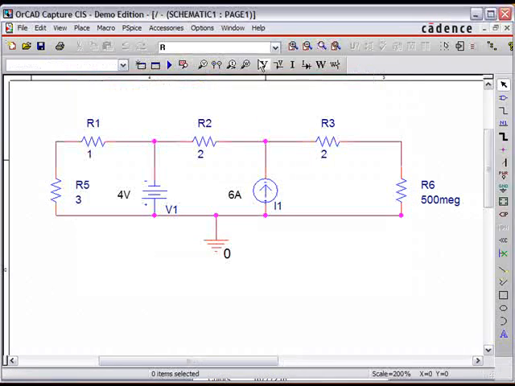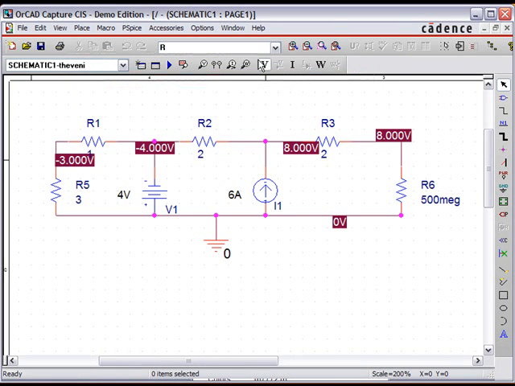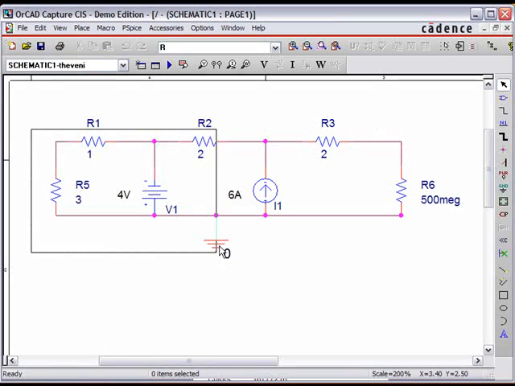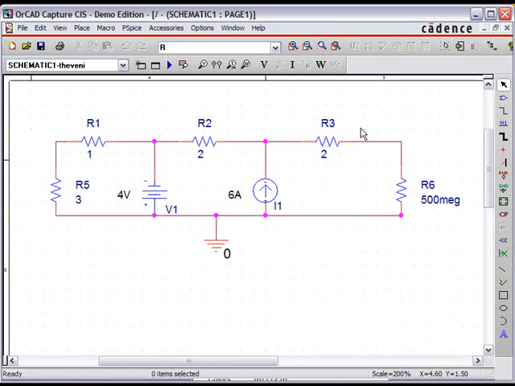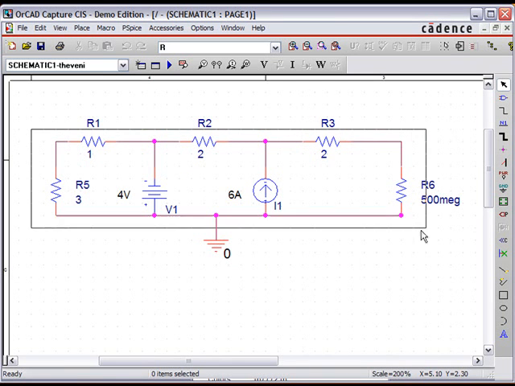Okay. And take a look at V Thevenin here, it is 8 volts. Now we need to find R Thevenin. Okay, how we're gonna do it? We'll just get a resultant resistance by taking out our current source and voltage source.